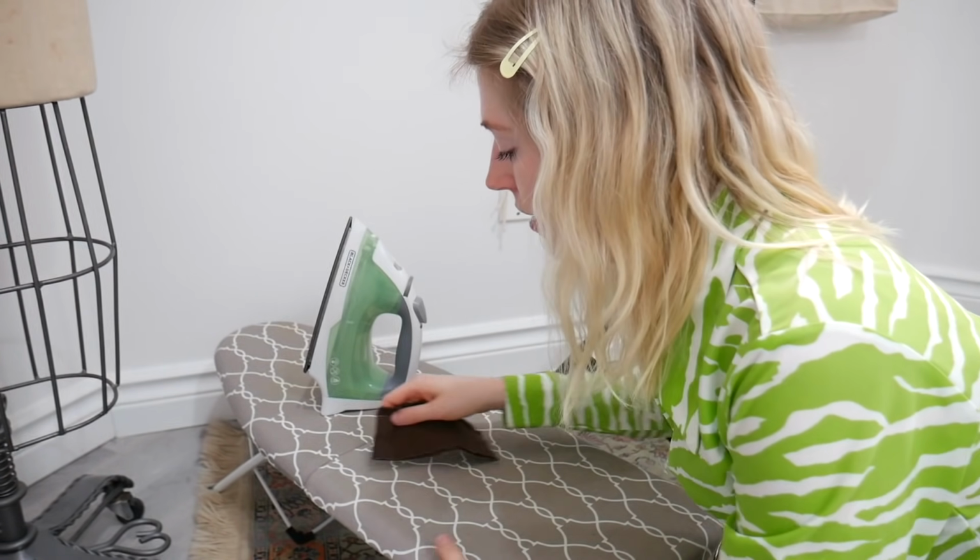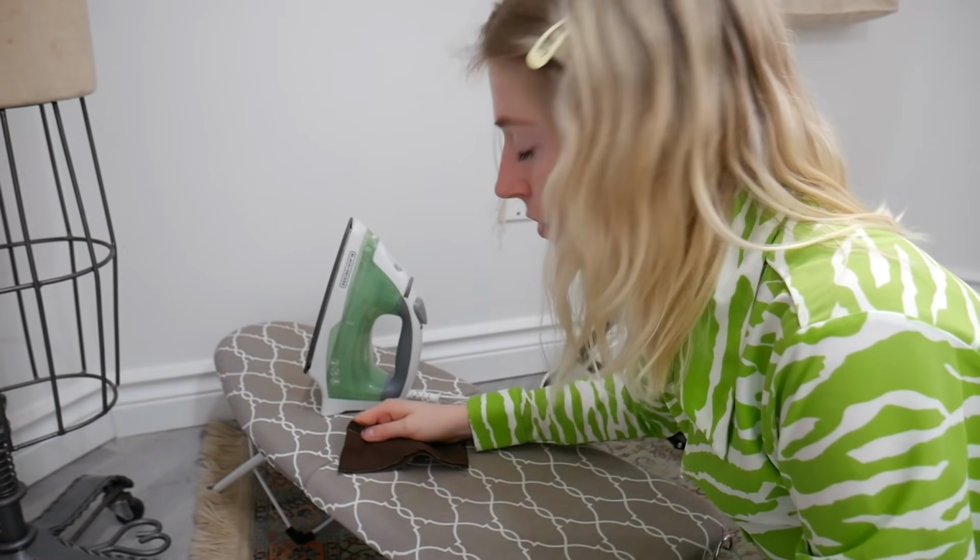Now welcome to the part of my room where I actually iron everything. Yes, the ironing board is like 6 inches from the ground, but this is all I could afford at the time in college and I just haven't upgraded it.